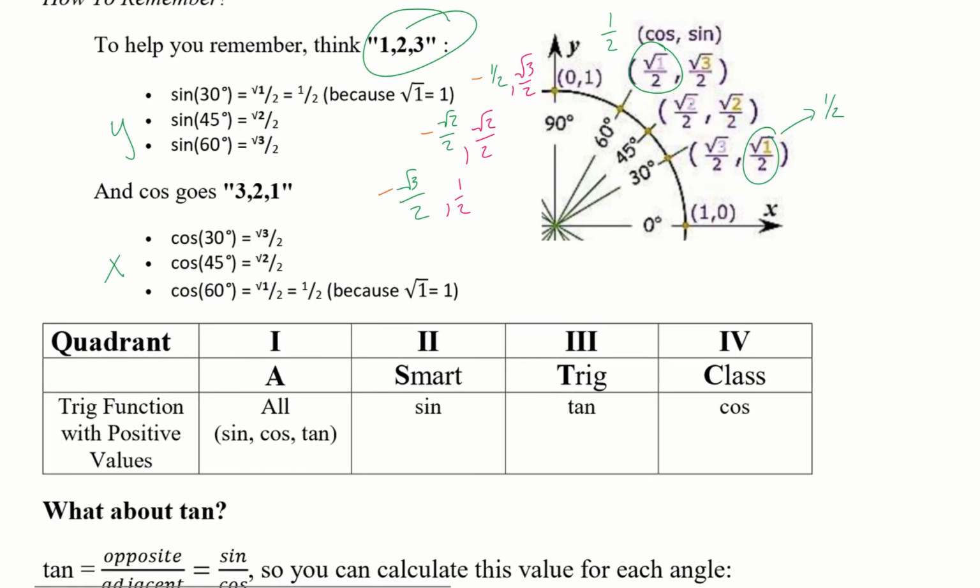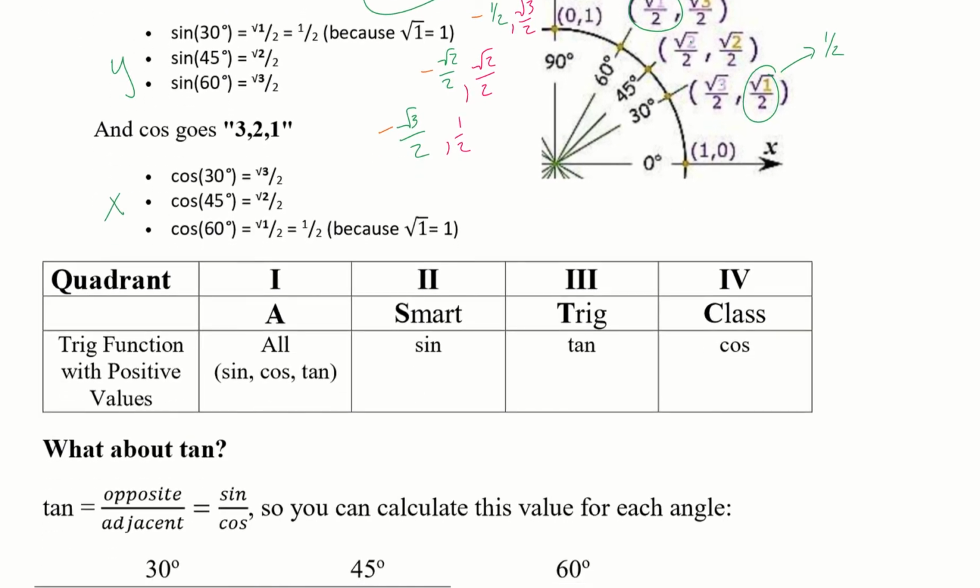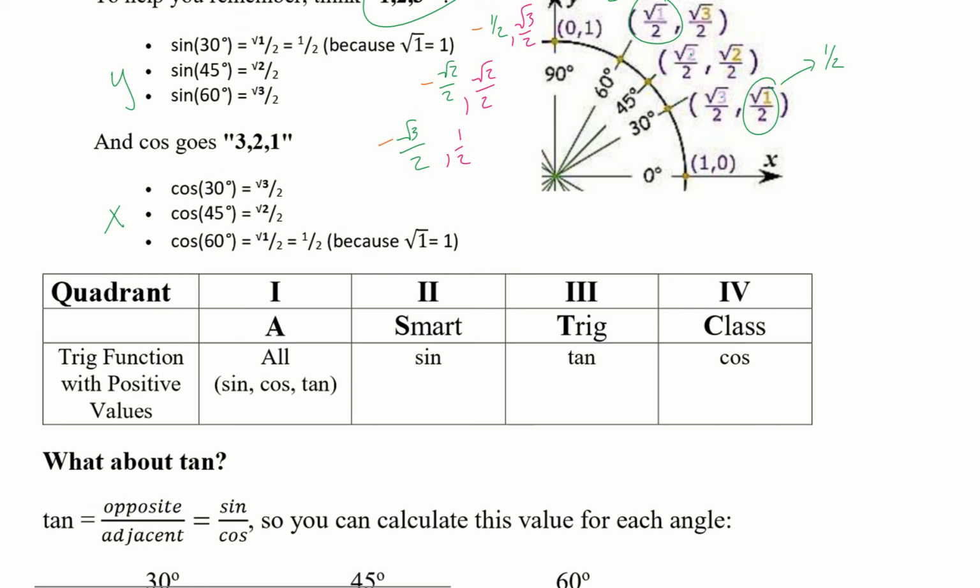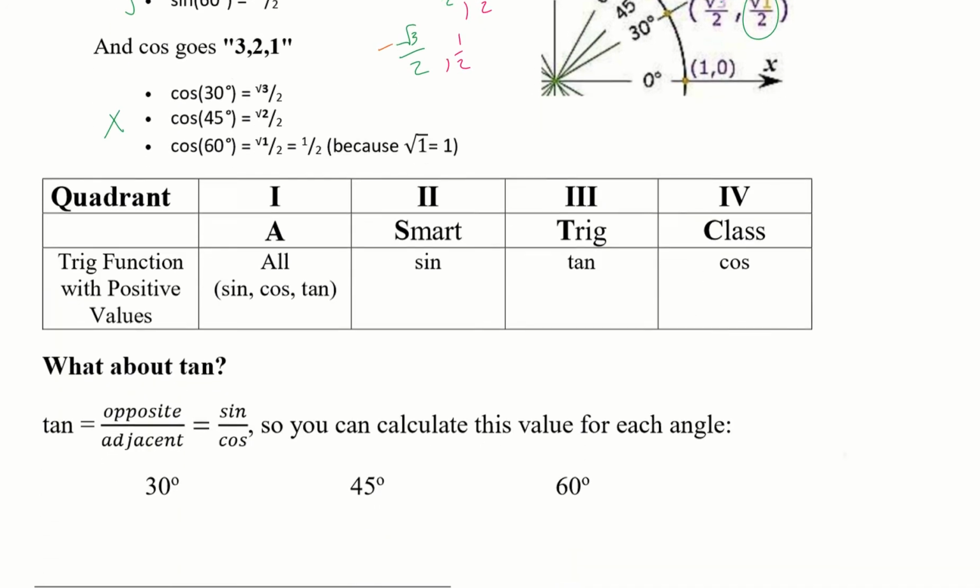Okay, let's go ahead and take a look here. So quadrant 1, a trig function with positive values, all of them. Quadrant 2 is sine, quadrant 3, tangent, quadrant 4, cosine. Okay, so those are going to be the positive values, and this is a good way to remember sine, tangent, cosine. We do have to start thinking of our x and y coordinates as sine and cosine for all of those. But if you think about your quadrants, we have positive, positive, negative, positive, negative, negative, and positive, negative. I think I said the second quadrant incorrectly, but that's how the quadrants go.